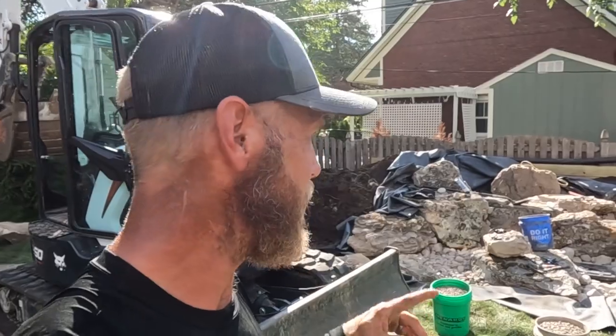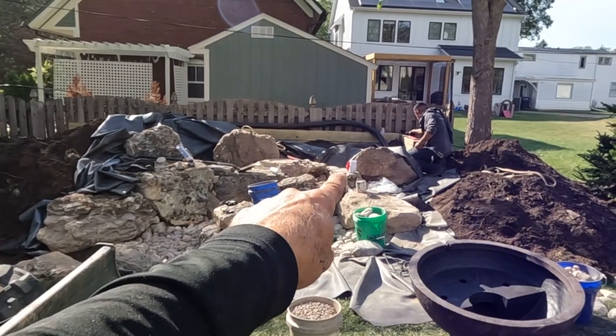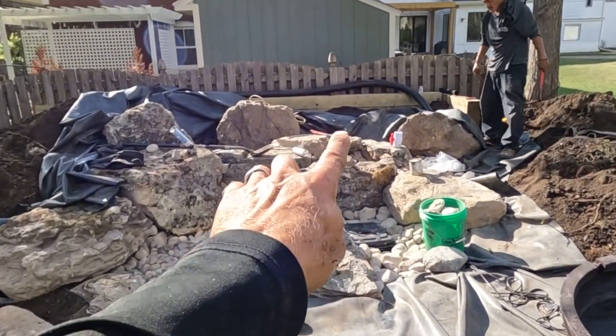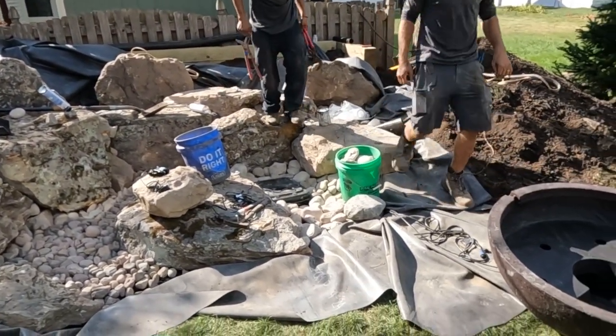So what we're gonna do now is go ahead and set that bowl up there and get that thing plumbed in. It's gonna sit right there nestled into the backside of that rock and sit back behind these two rocks. What that'll allow it to do is hide the bottom of the bowl, which is where our plumbing is going to come in.